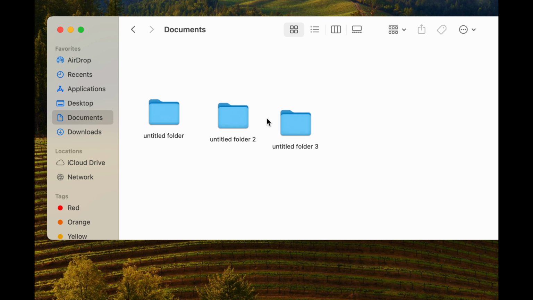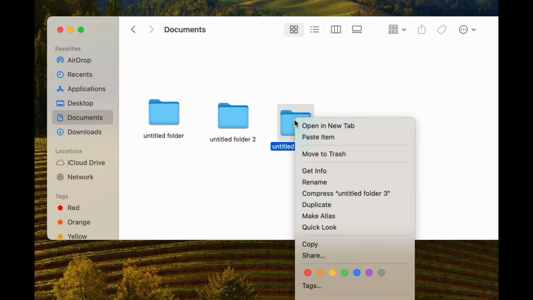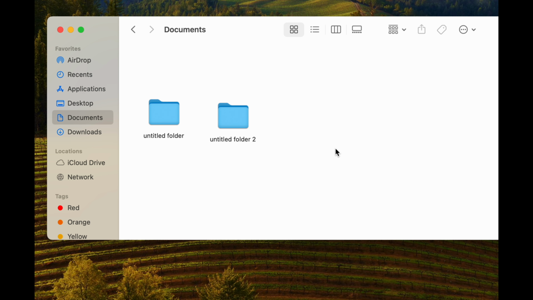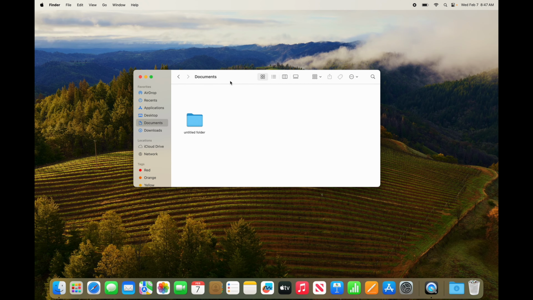I'm going to show you how to delete documents or any file out there on your Mac, which is actually fairly easy. All we have to do is just right click on top of it, move to trash. That's one way. Another way, let me just move it over there. We can press Command Delete. That's also going to delete it. And the final way, let me just zoom out. We're going to drag this. And keep in mind, this could be any type of file for that matter. We can just drag it right on top of trash, let it go, and there we go.